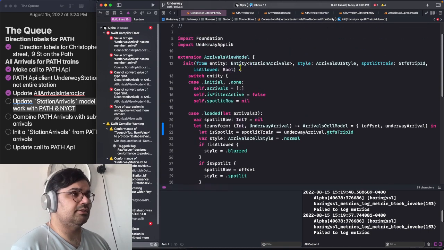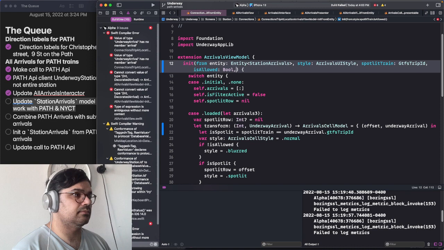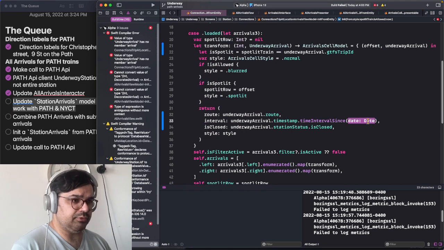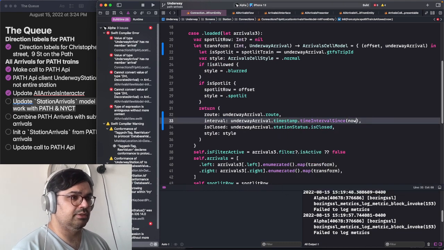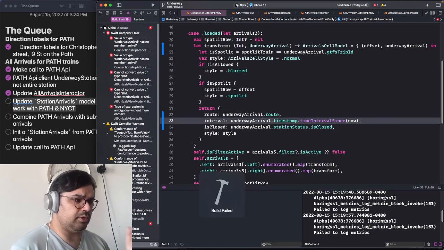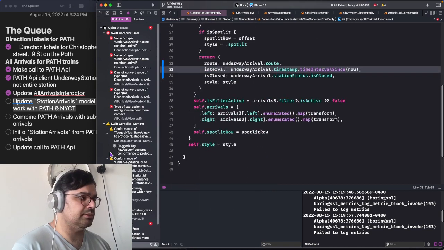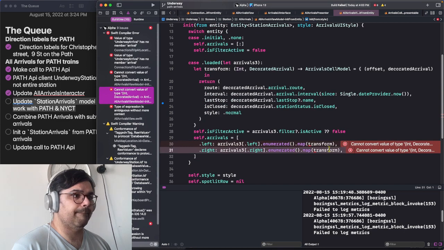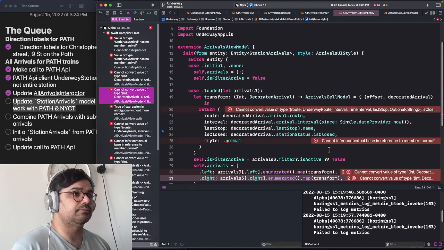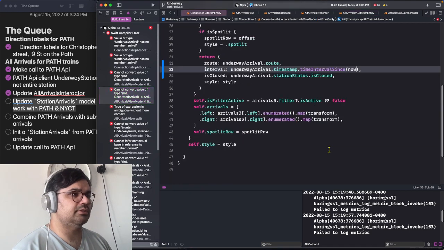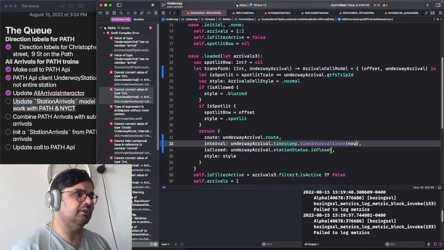And it looks like this should get now passed into it instead of reaching out to a singleton, which will cause different build failures. So that's interesting.